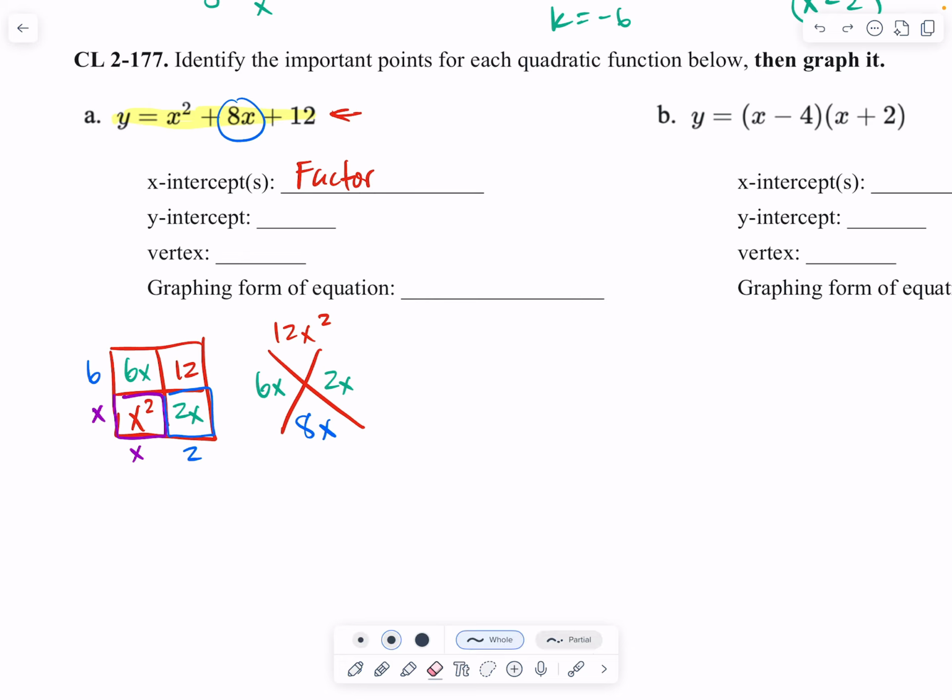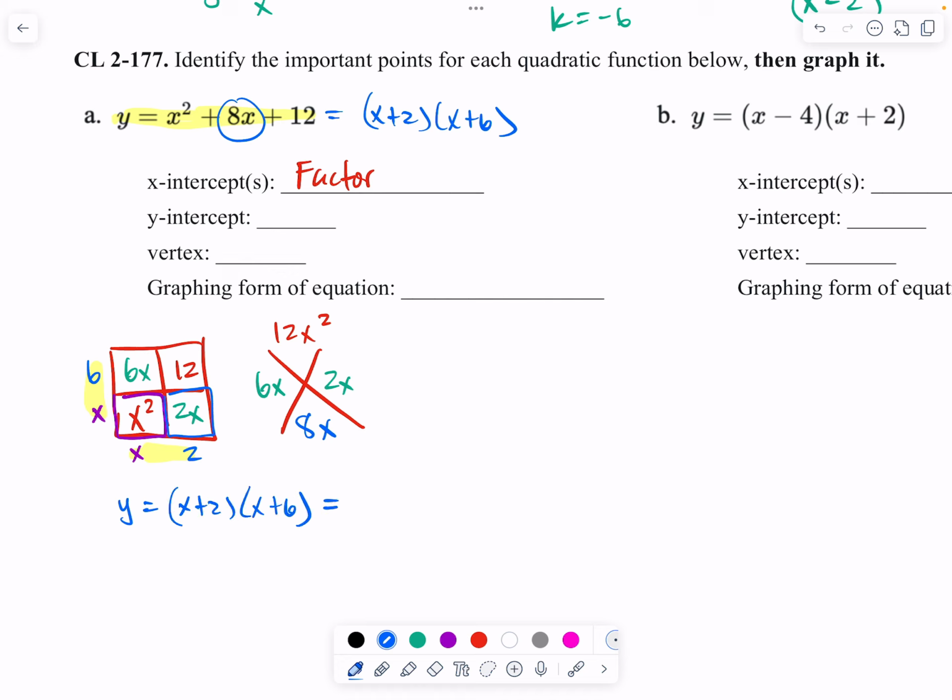So this equation, what this all means, right, is that if I factor this, this is equal to x plus 2 times x plus 6, which is like this side and this side multiplied together, okay? So the result is that I got x plus 2 times x plus 6, that is the same as x squared plus 8x plus 12. And if you're not sure, you can use distributive property, right? X times 6, 2 times x, and 2 times 6, and then add them all up, and you should get this.